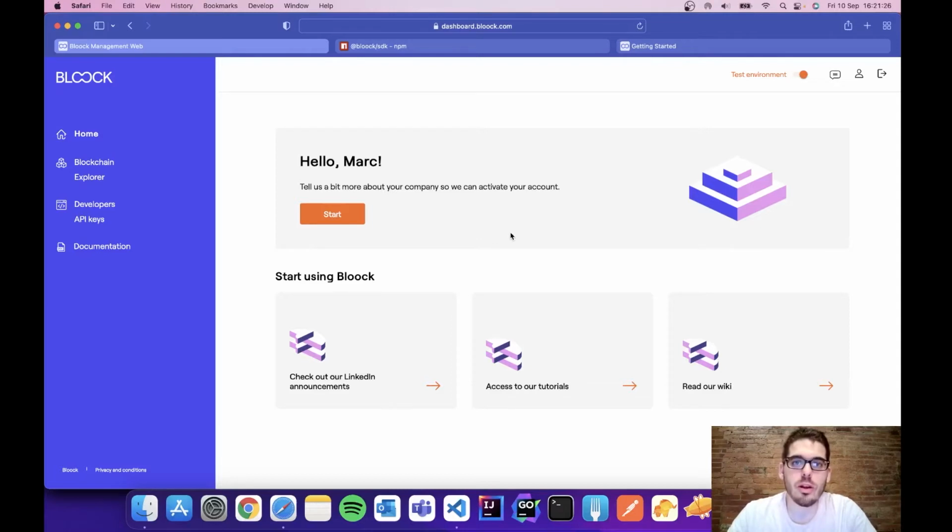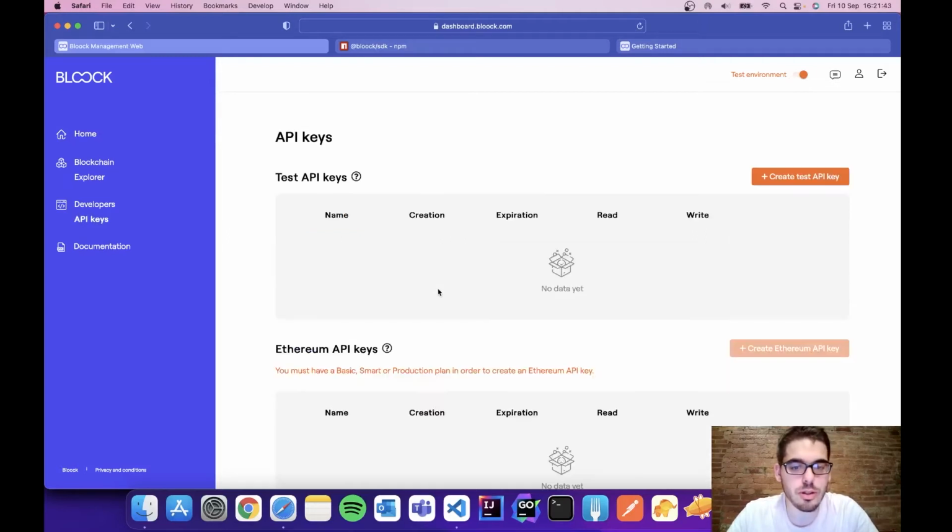In this video we're gonna show you how to get started with our BLOOCK SDKs and our dashboard. So first of all, you need to have a signed up account in dashboard.blook.com, and after you sign in, all you need to do is go to our API keys section on our dashboard, and inside you're gonna have the test API keys that we provide.